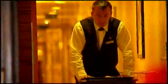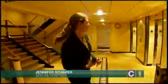You do, actually. I think a lot of people lose some weight when they're on this ship because they walk the length of the ship so many times. Shall we take the elevator or the stairs? Six decks. Oh, let's go elevator. Who wants to do stairs? And it's good because you've got the mirrors so you can check out your hair before you go to the ballroom. A lot of people do that, yes.